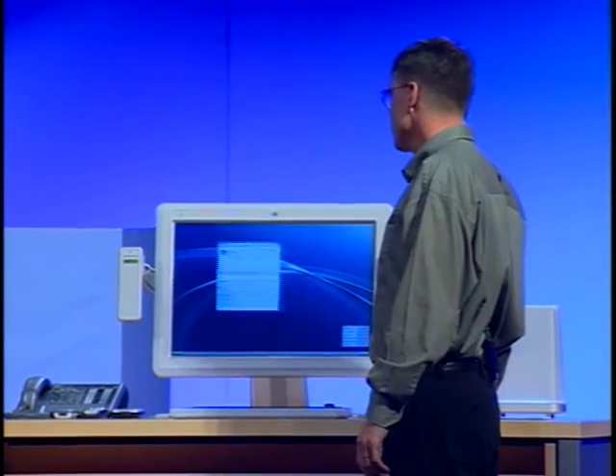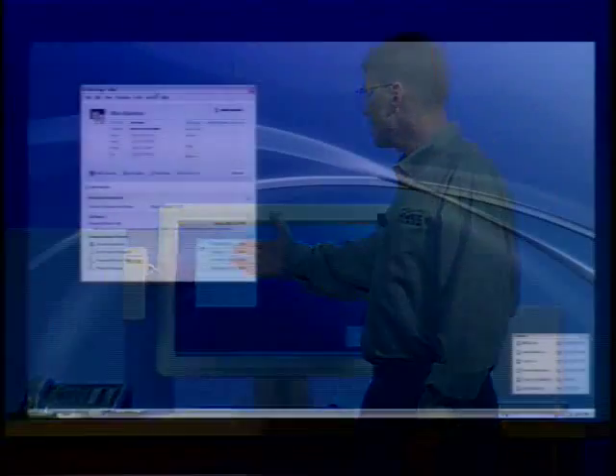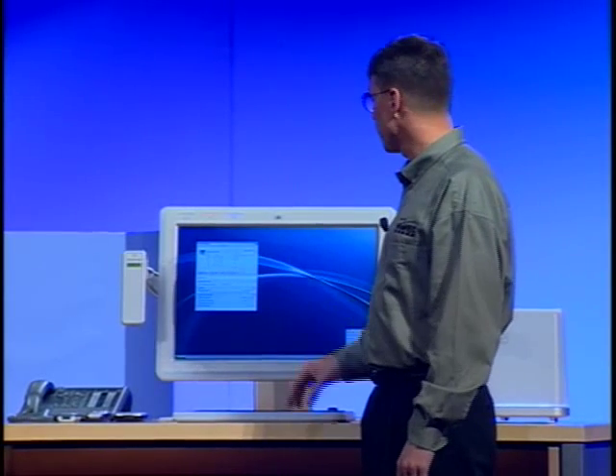Now, the most important thing is this information page. Doing a reverse lookup on the caller ID, I was able to get all my contact information from Outlook. Plus, I get my complete call history including all my notes from previous meetings, mail and messages that I've exchanged, and files that I've exchanged. This is the kind of information I need to be more effective in my communications as I'm on the phone.